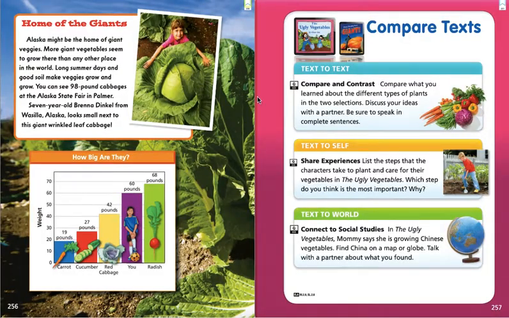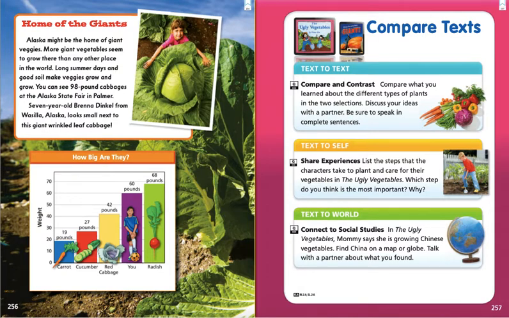All right, now on the next page, our heading says Home of the Giants. Alaska might be the home of giant veggies. More giant veggies seem to grow there than any other place in the world. Long summer days and good soil make veggies grow and grow.